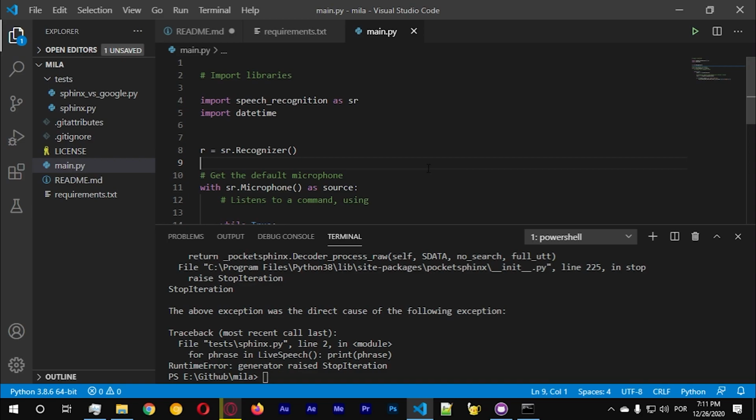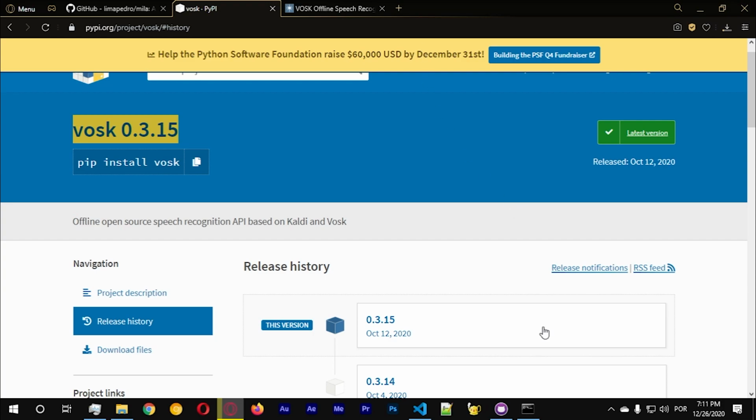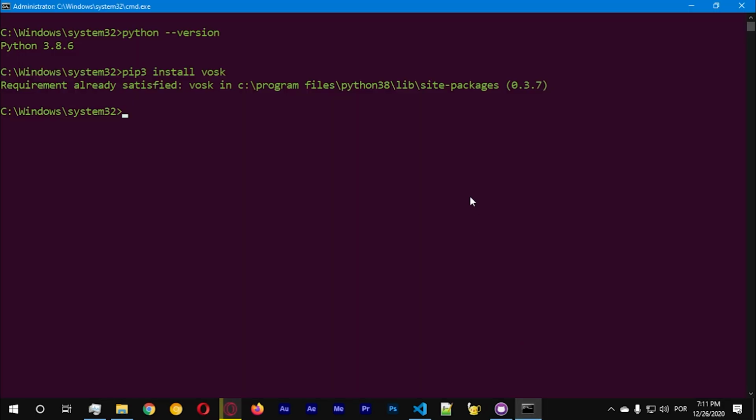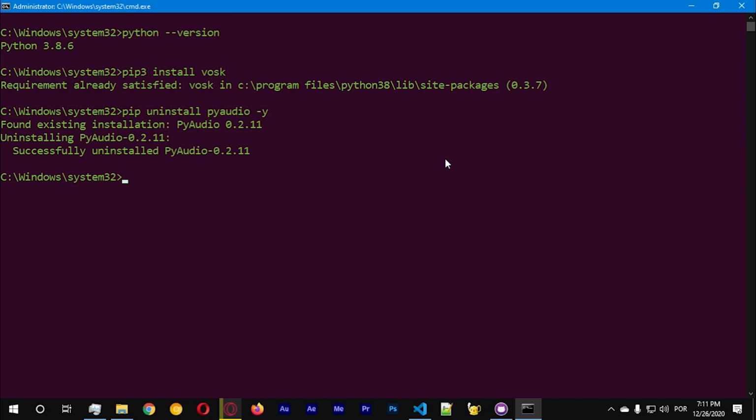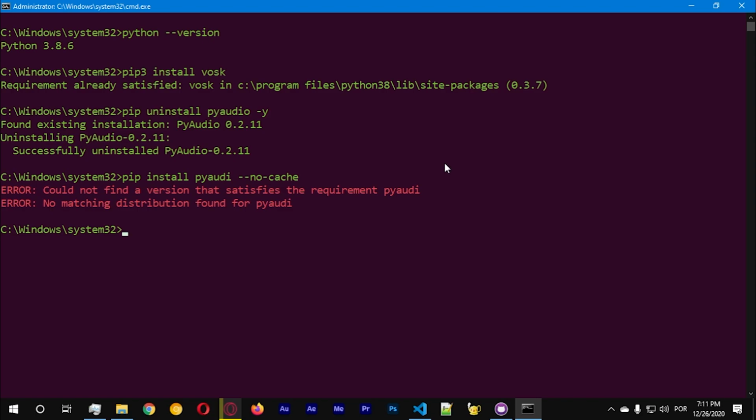To use this library, you need to install PyAudio, okay? And PyAudio is not available for some systems. I'm gonna show you guys exactly what I'm talking about. Let's do pip uninstall PyAudio. Okay. So I'm uninstalling PyAudio. Let's do pip install PyAudio, no cache, okay? And we got, okay, I forgot to put the option.